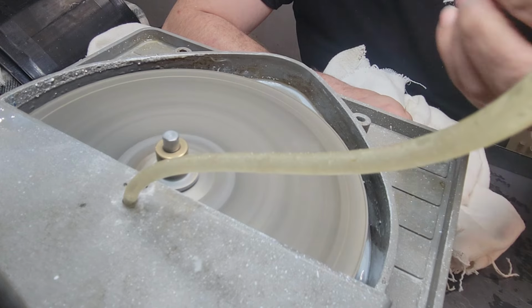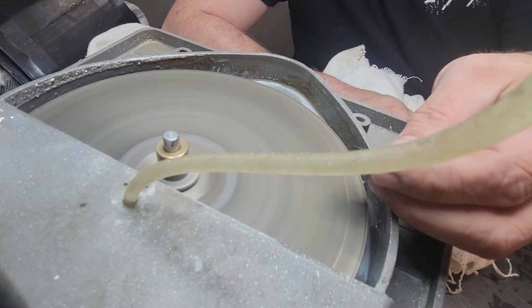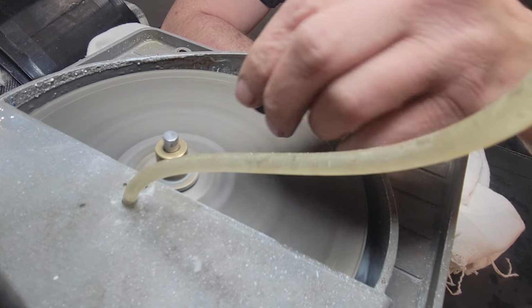Not bad at all, actually. That actually is turning out beautiful, Brandon. That purple one, yeah. The amethyst really is turning out.